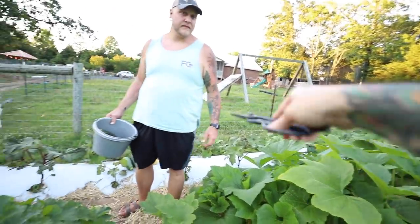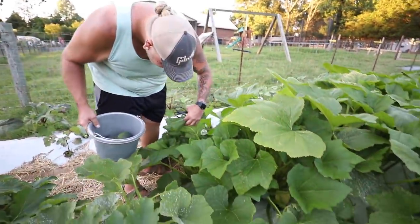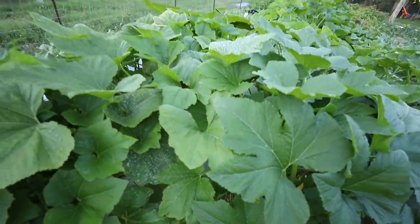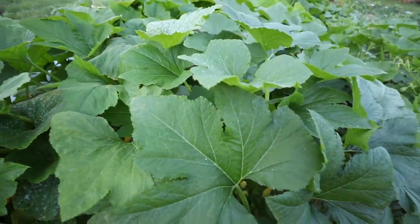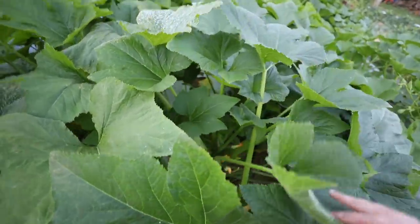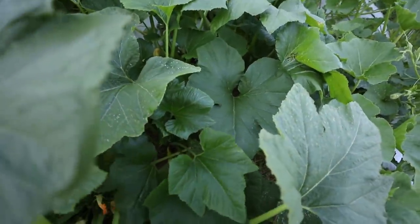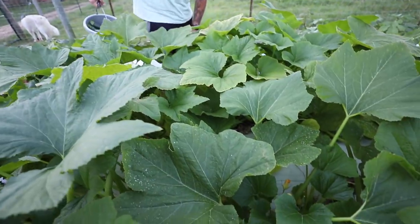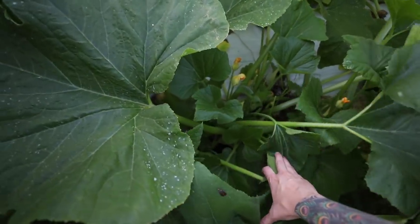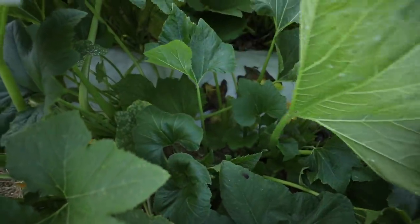How about I'll take this side and you take that side so we don't have to keep climbing over. Hey Ben, be careful, babe — just crawl in here. You kind of have to be mindful walking through here because, I mean, snakes or the squash nest monster. The other reason why you have to prune is because the bees just won't be able to get down in here. I'm seeing blossoms that look like they dried up and I bet they just weren't pollinated. Look at this leaf — they're massive.